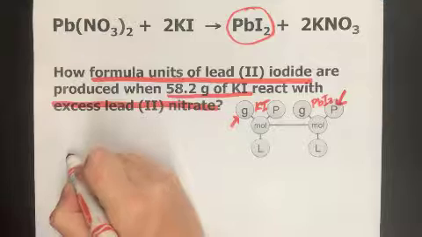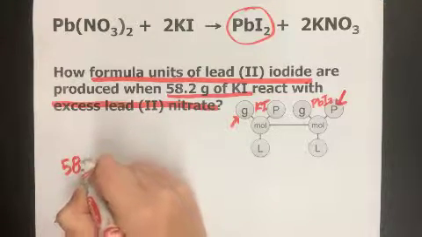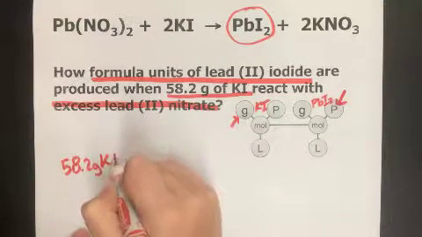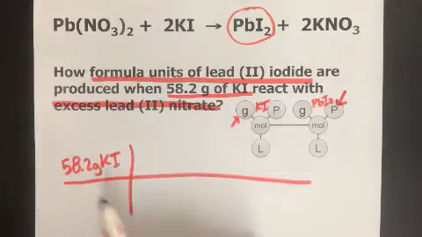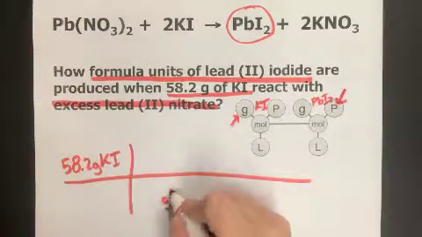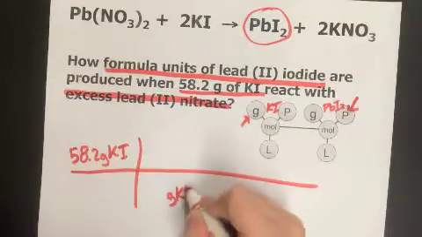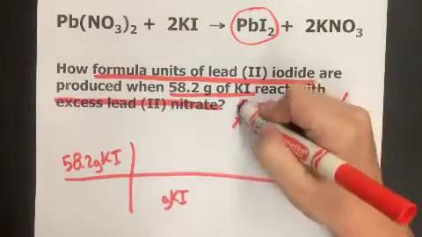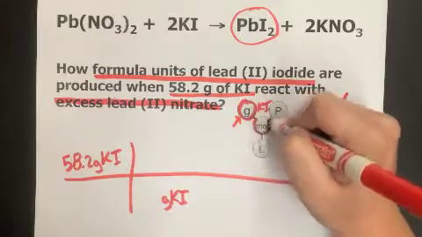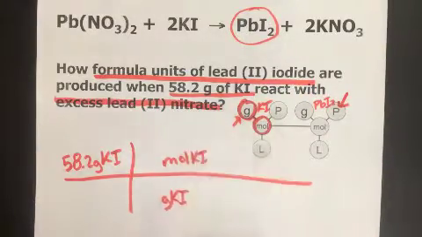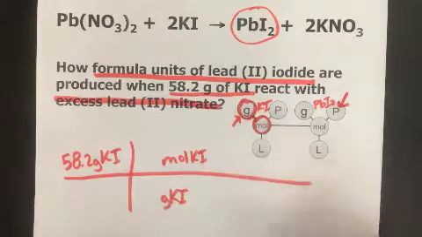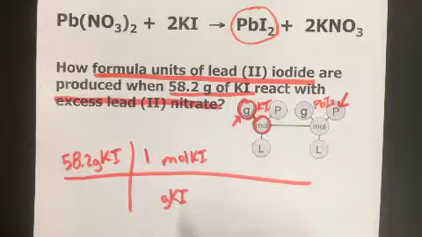So we're going to start by writing 58.2 grams of KI. Okay? So we have grams on top, so we're going to put grams on the bottom. First destination, we're at grams, and we need to get to moles of KI. So that goes on top. Now we have moles, but do we have mole on the bottom? No, so that means that's going to be our 1.